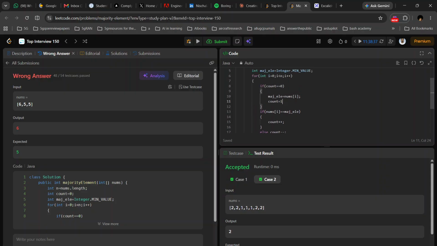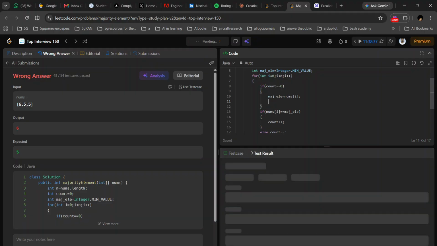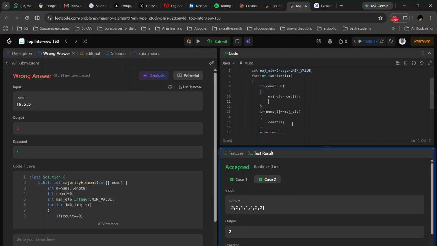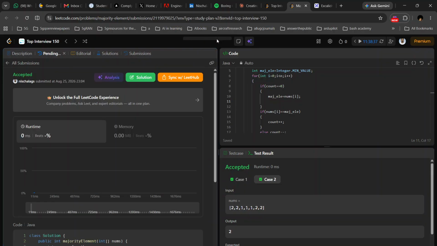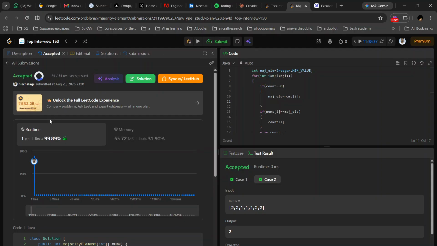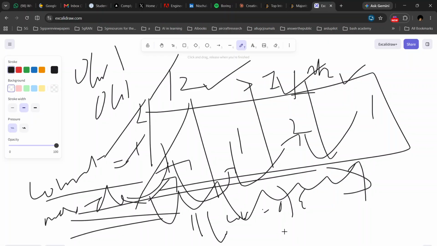I think I do not need to reset the count here to 1. It will automatically take the count as 1 because when I'm incrementing it with count plus plus, it can do this. Let us just check it. Sometimes over-complication of the code also matters. Absolutely correct, we have taken 99.89% optimality here, that is it beats 99% of the submissions. Big O of n time complexity, big O of 1 space.